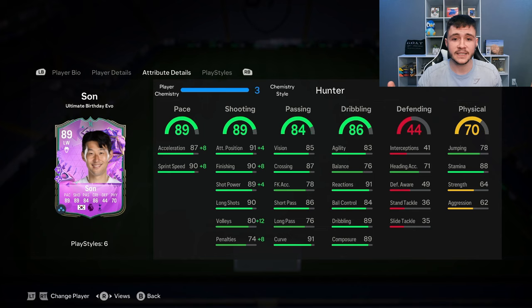And then he does also have 5-star weak foot, so you can definitely take some shots with his left foot as well. Now, if you do want to go ahead and play him out wide, the 84 passing isn't half bad either, man. The 87 crossing, 86 short pass, and 91 curve. His passing is quite accurate in game.